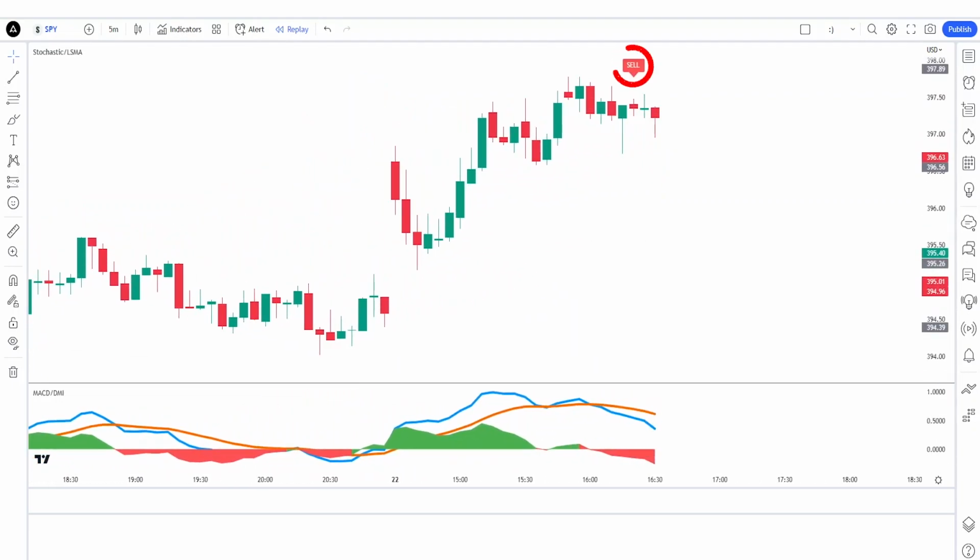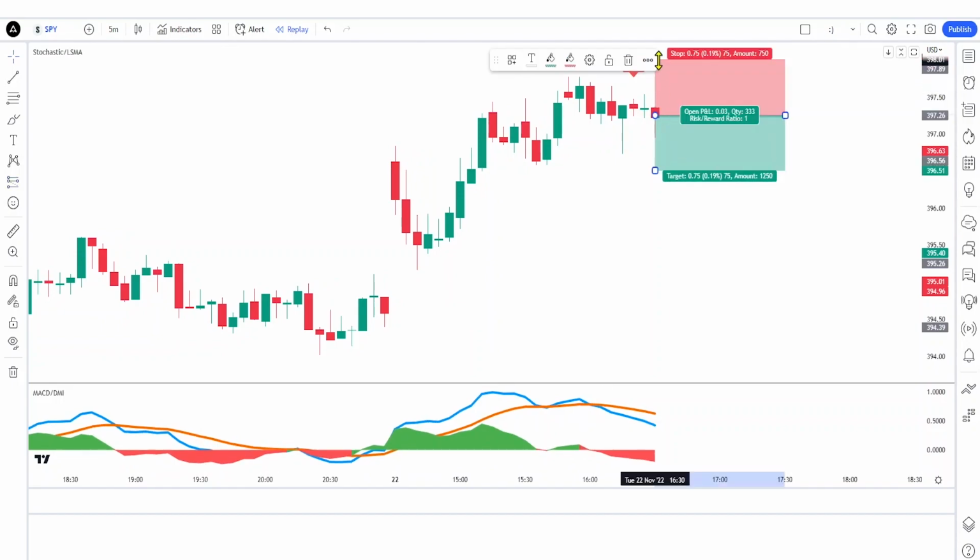We found a third sell signal in a row. There is a bearish candle ahead of our signal, so two conditions are already met. The candles in MACD indicator are red colored, which is our third condition. And the blue line crossed the orange line downwards, which is our final condition, so we will enter this trade.